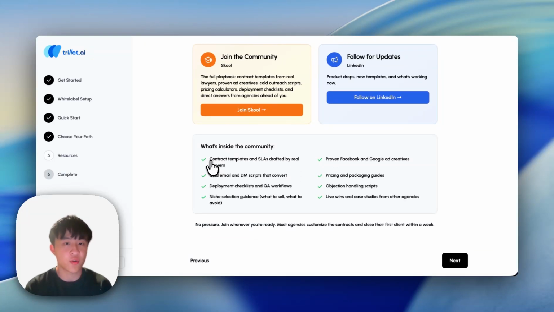We also go over what's inside our community and why we think it's a bit different than other communities. In this case, we're the ones that have built the platform, right? So we know how to build on it, and we know what's best in terms of best practices. So not only is the engineering team located in our school, but also the marketing and go-to-market team, in terms of how to actually get sales as an agency. Our agency partners, myself and the co-founders and the team, have all made 10K per month agencies, and we want to assist our agencies in getting to that stage.